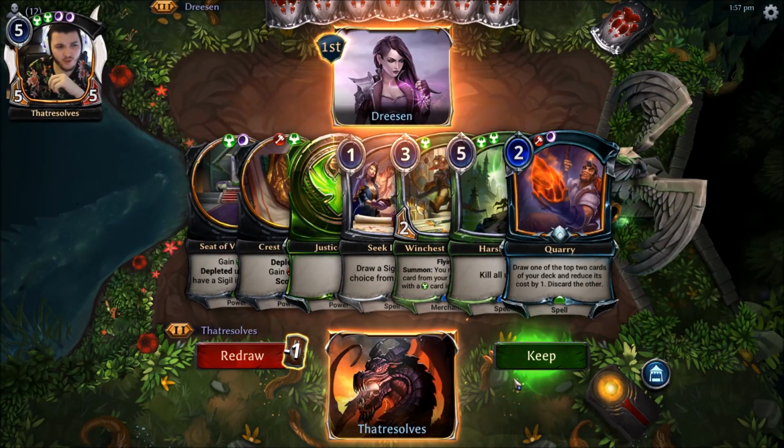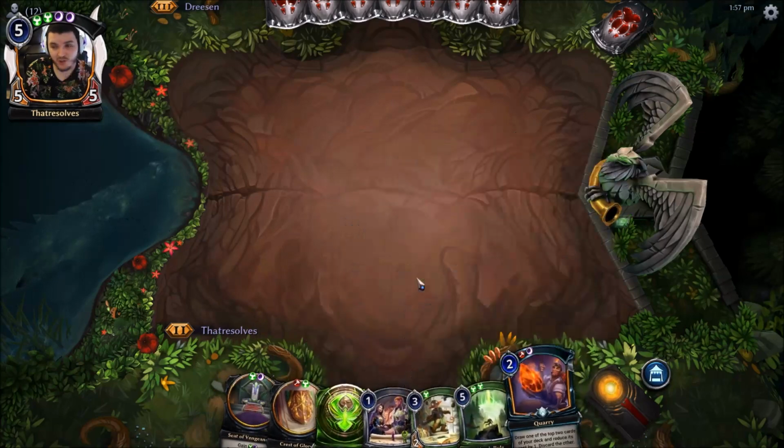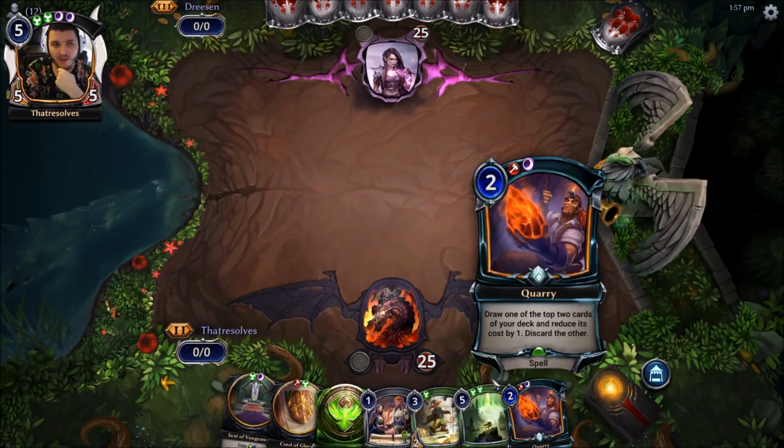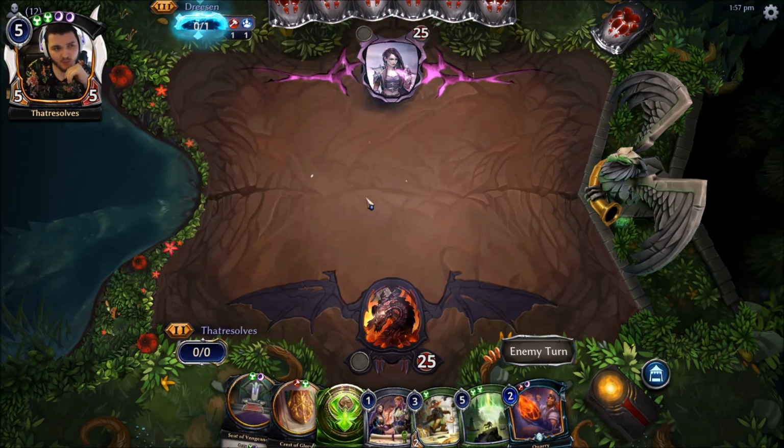I think it's actually a worthwhile keep. We've got 4 power, we've got a Merchant if we do Flood, and we've also got Quarry just to dig through any sort of gluts of power we might have in the deck as well. So I think this hand might be quite well set up.